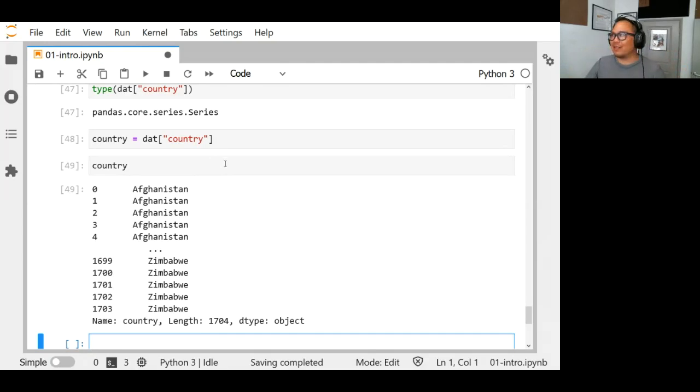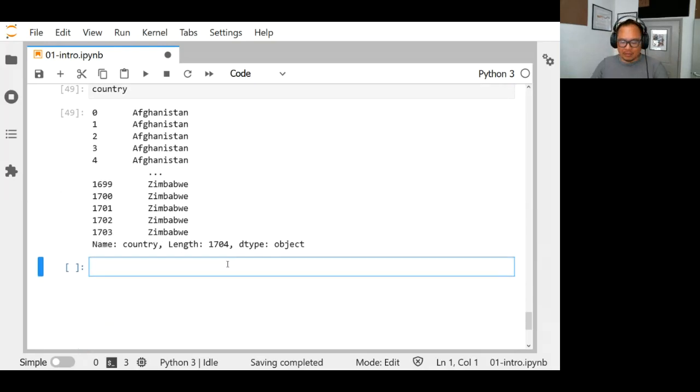More typically, you're going to be selecting multiple columns, so we can do the same thing as well. It's still dat square bracket because we are going to be pulling something out of our data frame object. But now that I want to select multiple things, the square brackets are also the Python way of creating a list.